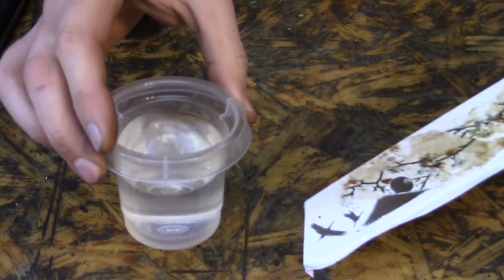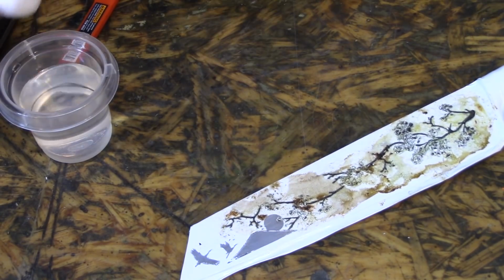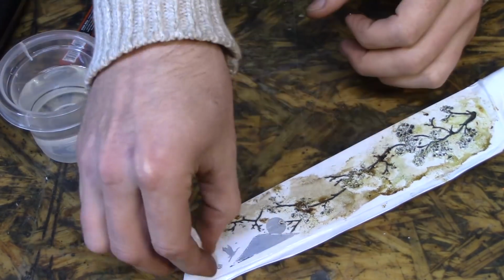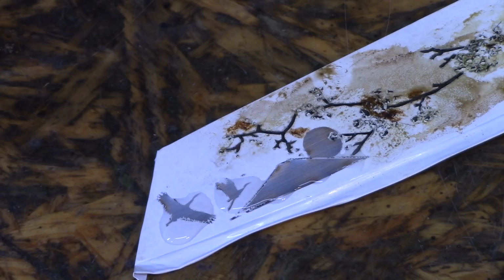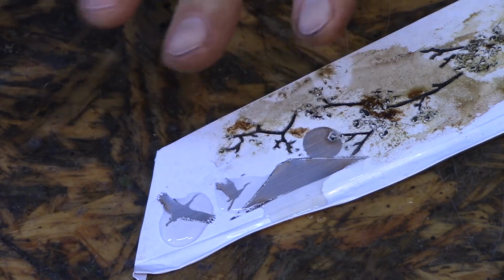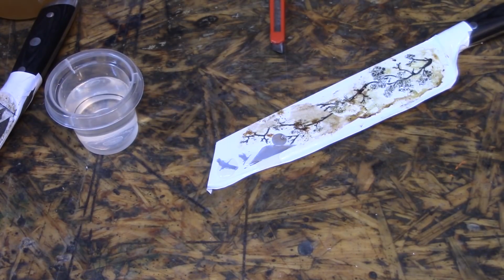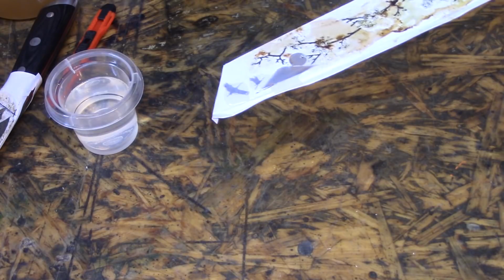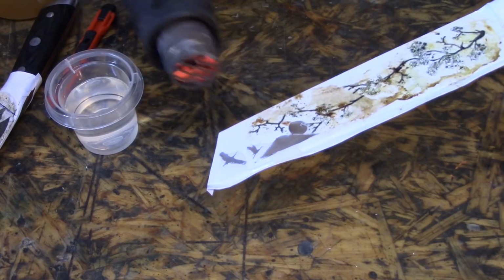And the acid is just vinegar. It's acetic acid, 5%. It's not that strong, but people say that it'll work, so let's give it a shot. All right, let this time lapse. This is taking too long. I think it's because it's cold. I'm gonna try to warm this up. Heat gun, maybe? I gotta be careful so I don't screw up the vinyl if I use the heat gun on it though. The reaction creates heat, so if you add heat, it makes the reaction happen faster.